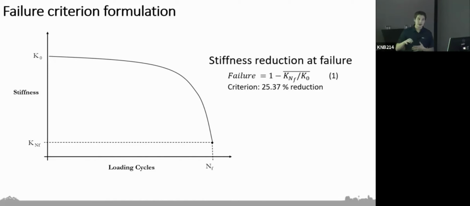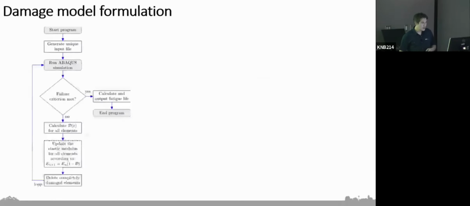And so again, thinking back to that 30%, we're kind of right in that range, which is really nice to see. We also did a sensitivity analysis on this criterion, which revealed that when we varied this stiffness loss failure criterion between plus or minus 10%, the fatigue life predictions weren't very sensitive to that change anyways. And so again, we felt confident using this going forward.